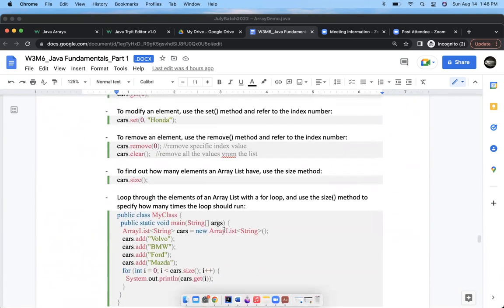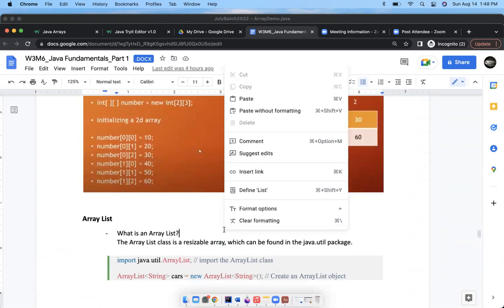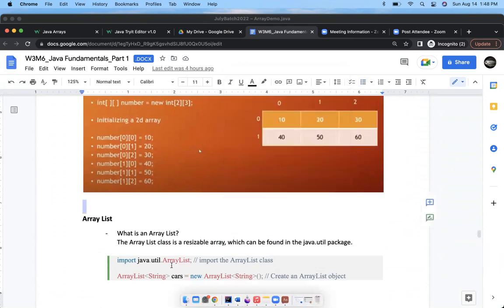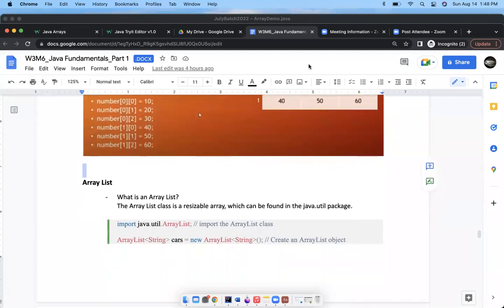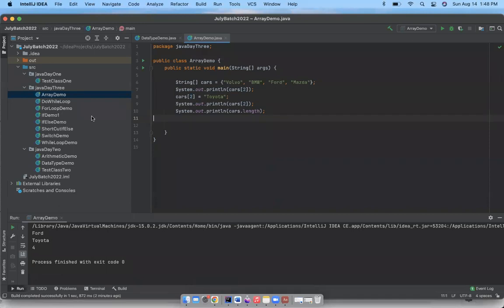So array and array list. There is another one, array list. Now I'm creating another class that is array list.